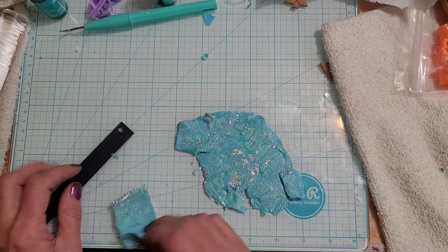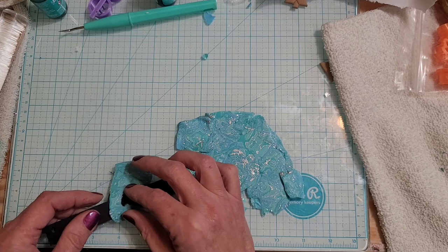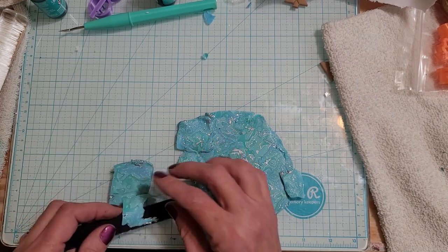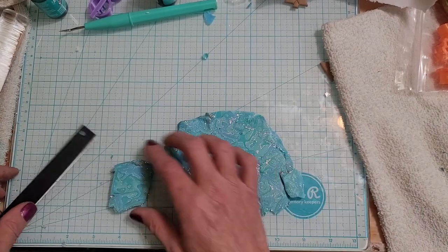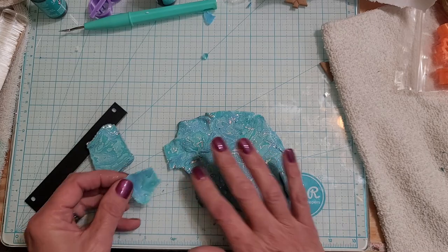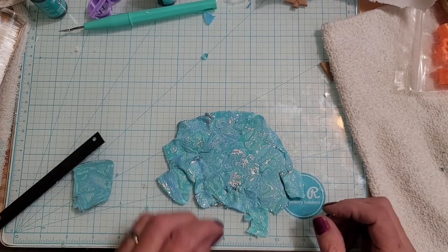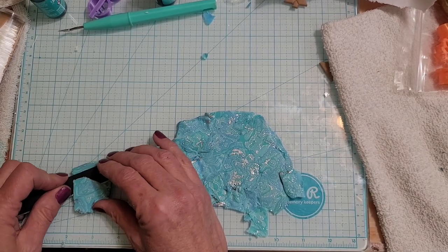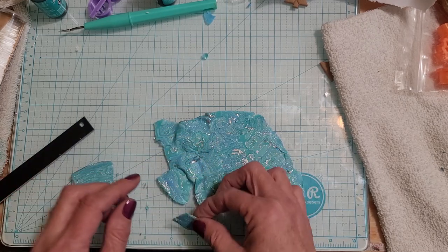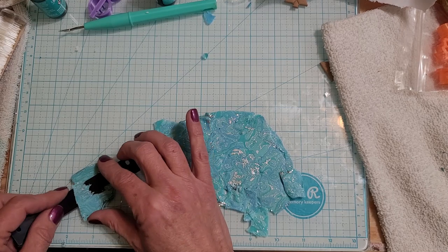I'm putting resin on this, it's going to look so awesome. I'm really sad that From the Heart Supplies has stopped selling for now due to medical reasons — she literally has the best resin out there and now I can't get any more. If you guys know a good resin, one of you told me about a resin and I did buy some but it's still pulling away from the edges for me. I hate resin that moves away from the edges. From the Heart Supplies was perfect — it just never moved, minimal air bubbles. I do have Ultra Dome but that always ends up tacky for me no matter how long it's in the UV lamp.